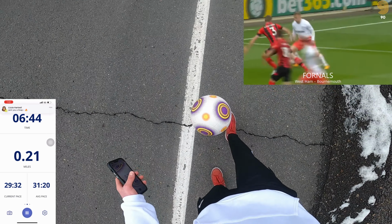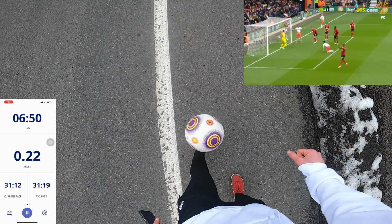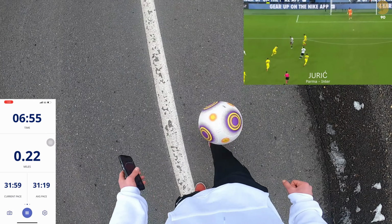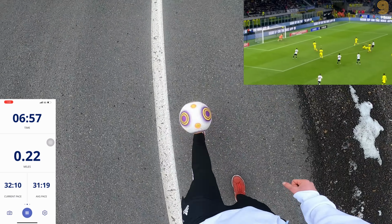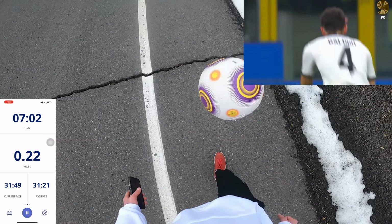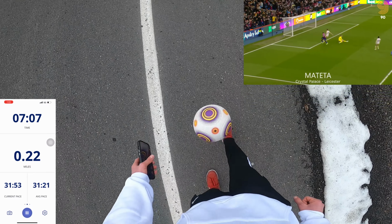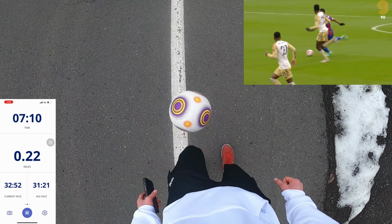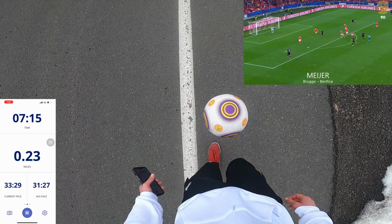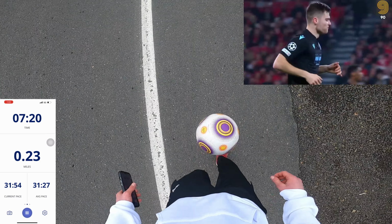The joint of my ankle, in between my leg and my foot, right on the top, it's really starting to hurt from kicking the ball like this. So I'm gonna try and switch to, yeah, that feels a little more natural, but it just doesn't feel as controlled. So we'll have to switch back to this way. I'm gonna try taking longer strides in between each kick. See if that picks up our speed at all.